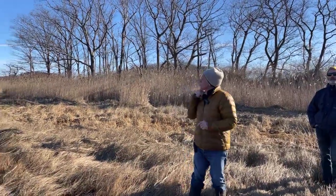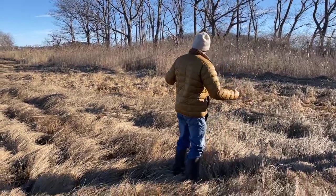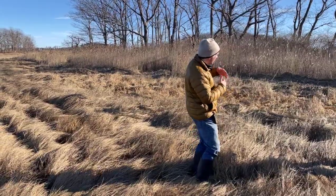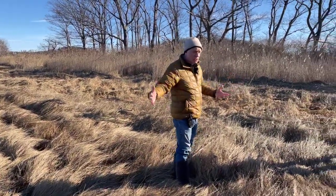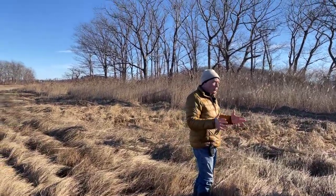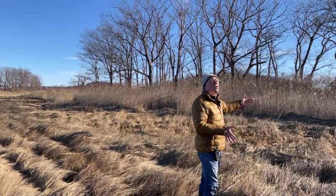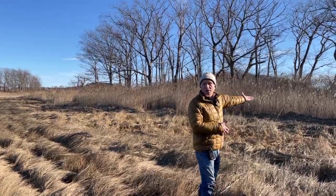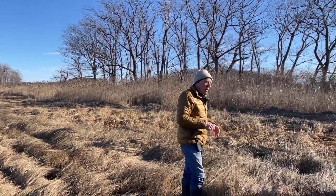What you frequently will see, you don't see it here, but in a lot of the marsh, all of a sudden you see an old fence line. Maybe it's way out here, right? And you look at the upland, and there's a field on the other side. So what they would do is they could manage the marsh to where it was dry enough that the highest part of the marsh would get incorporated into the upland hay or whatever the crop was. That wasn't always fresh hay.